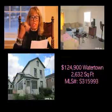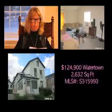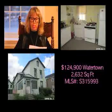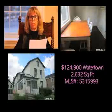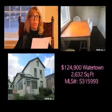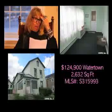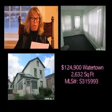Okay, this is 19, which would really be 18 for you. The next one is $124.9, and this is located at 328, 330 Avenue East. This is a 3-unit. Again, you could very easily live in the downstairs because it is the whole first floor. You have 3 bedrooms, an eat-in kitchen, and a separate pantry right on that floor, no going up and down the cellar, a full bathroom, living room and a dining room, and 2 bedrooms.